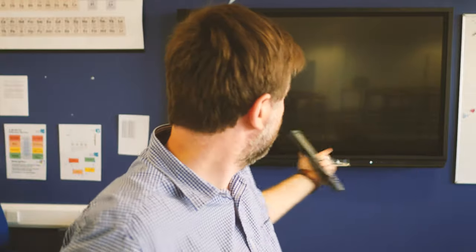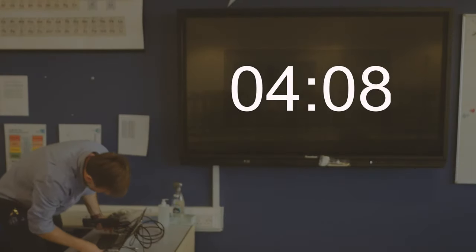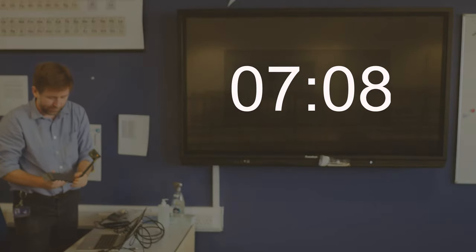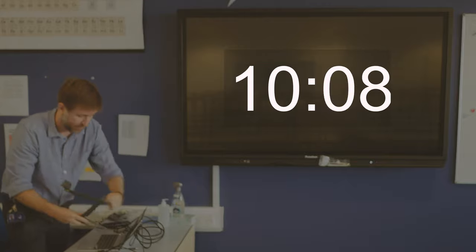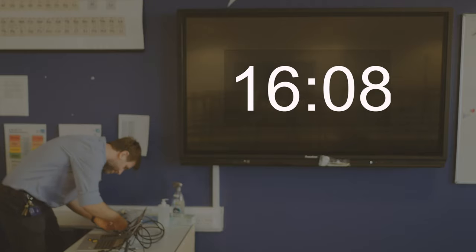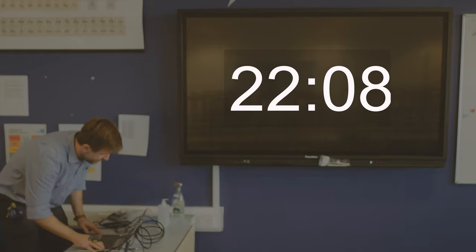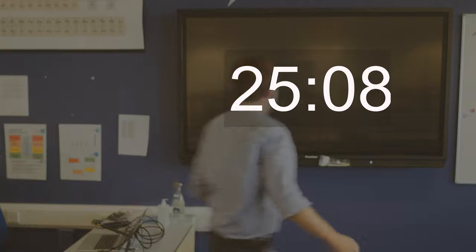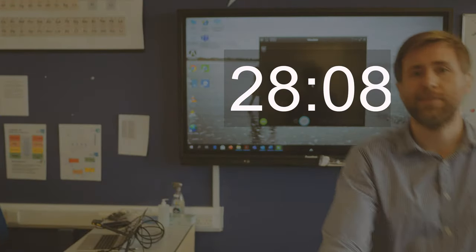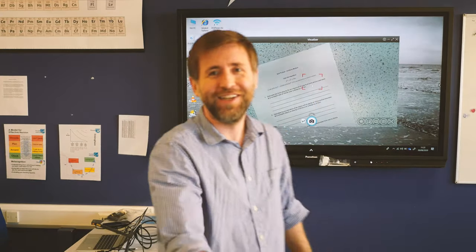I want to see just how easy this is to set up. I've got my laptop, I've got my Do Cam, I've just walked into the classroom — there's the monitor — and I'm going to see how long it takes to get this set up. For this test I was logged into my laptop but didn't have the IPEVO software booted up. All I've done is plug in the HDMI, plug in the USB for the visualizer, it's all auto-opened, and there it is on screen. So it really is just: laptop, visualizer, and then teach. 30 seconds — that's not bad — and I've even had time to focus the camera.